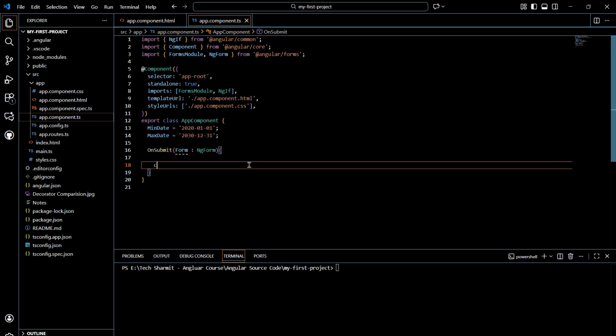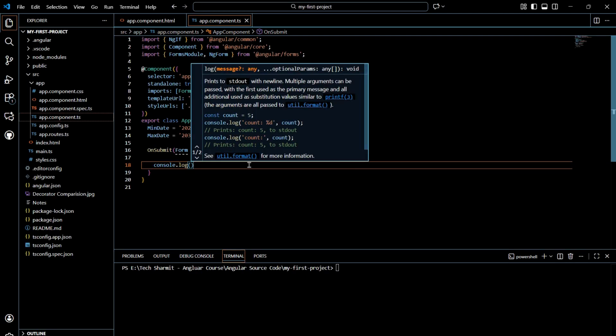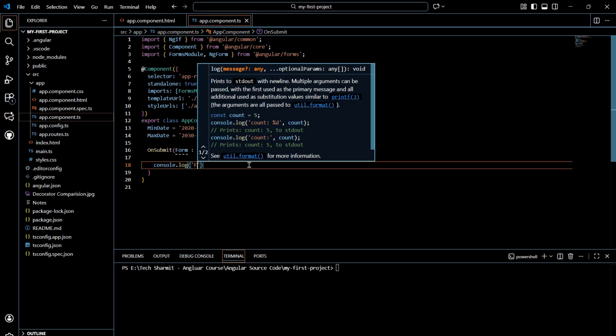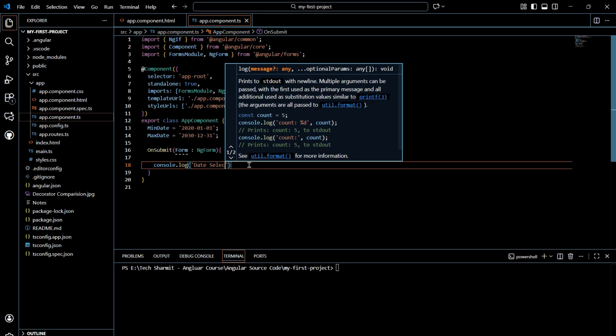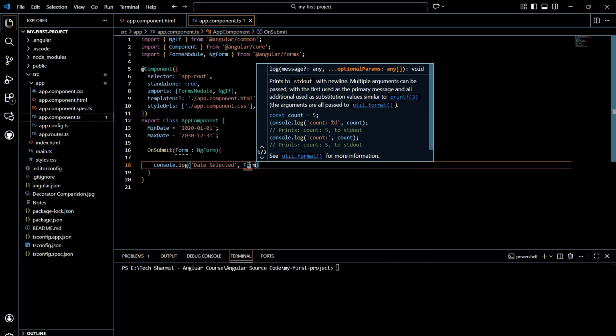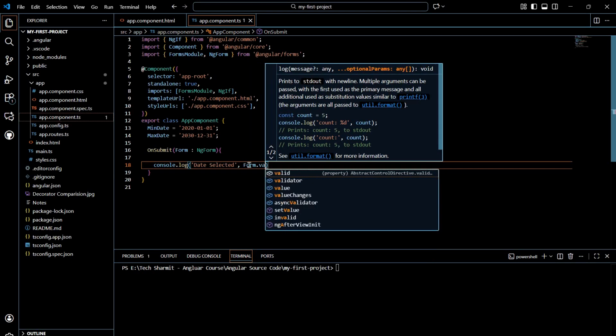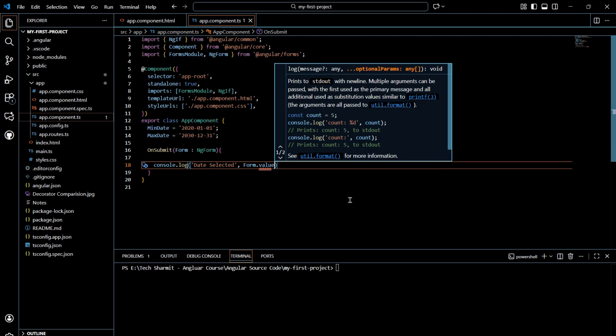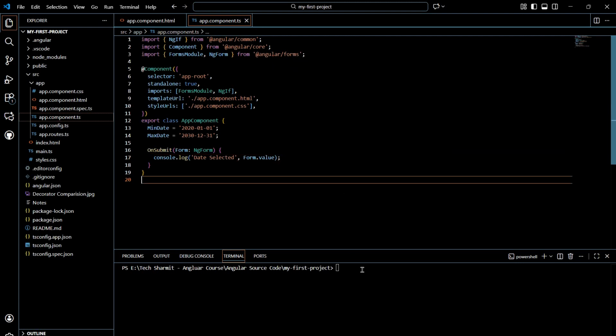And here inside this we will just simply write console.log, and inside this we will mention form date selected, comma, and then here we will write form.value. Perfect. Now you can save it and we are good with it.